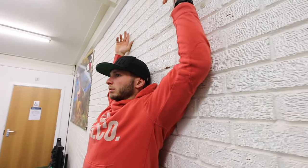And trust me, if you do like 10 or 15 reps and you're really pushing back against the wall, you can get a sweat on with this. I would again recommend kind of 3 or 4 sets, 10 to 12 reps of this.